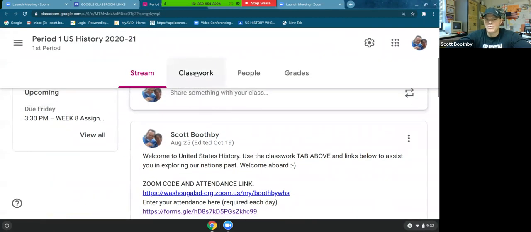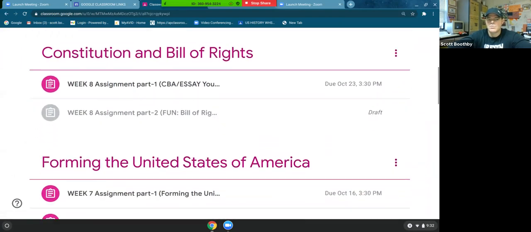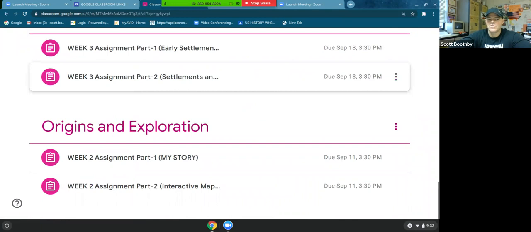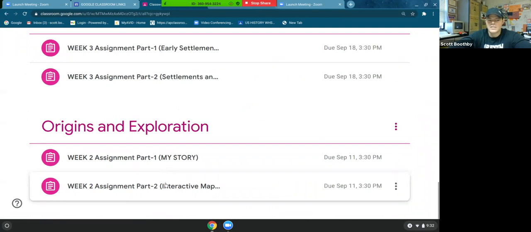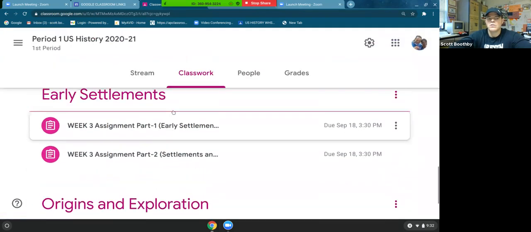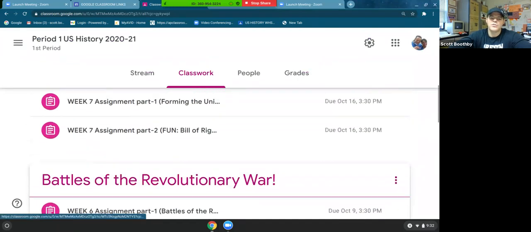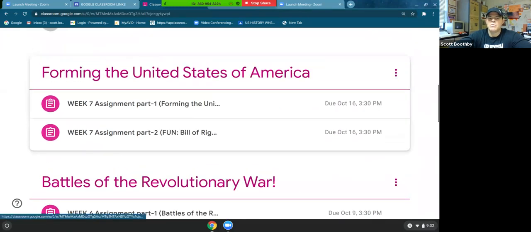This is the tab you want to really keep track of, which is the Classwork tab. You can see we have 2 lessons. They're grouped in twos. We have 2 lessons per week, 2 assignments, and they're grouped in categories. Our first assignments were in week 2. You'll see there's part 1, part 2, always 2 per week. The first one is kind of the nuts and bolts, the reading, and the second one will be project-based.